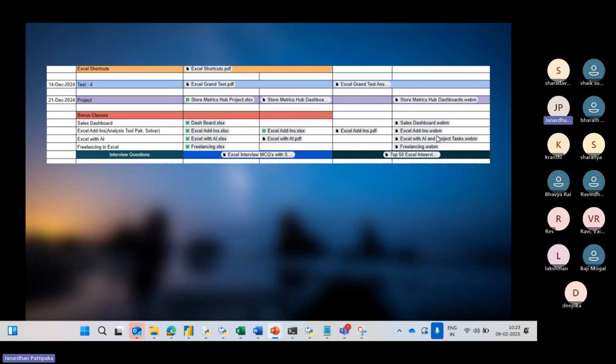If you do the same project with Excel and AI, how much time it will save for you, how to write the prompting, how to test your formula, how to debug your code, how to generate insights from your project. Those types of topics we'll be covering in Excel with AI. We'll spend a lot of time on it. I cannot directly teach Excel with AI without you knowing the manual basics.